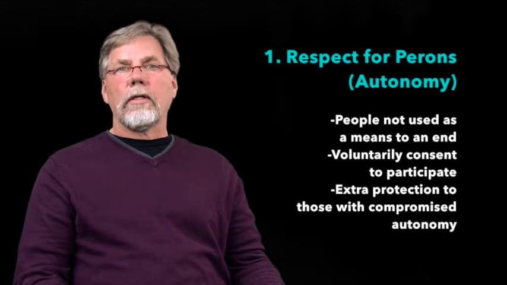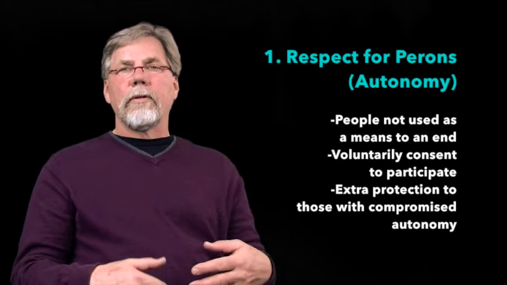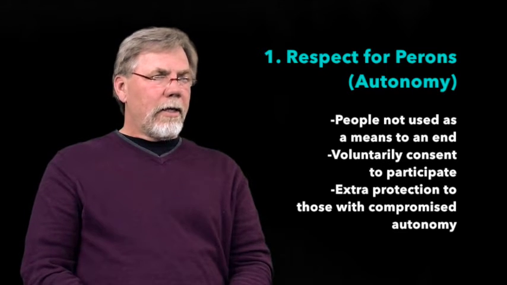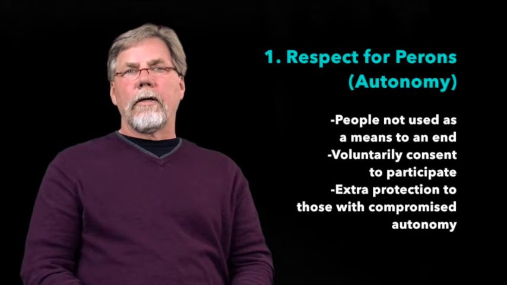So, with the Nuremberg Code and experiments like the Stanford prison experiment and the Milgram experiment and especially the Tuskegee syphilis study, caused for a group of people to get together and form a commission on the protection of human subjects in research. What happened is, after a number of years, this committee came up with the guidelines for the protection of human subjects in research, and they call it the Belmont Report. And the Belmont Report has a number of guiding ethical principles, three of them in fact. The first is respect for persons or autonomy. And this means that you don't use people as a means to an end, that you have extra protection for people that have compromised autonomy. Individuals have a choice to participate or not participate. They have autonomy.